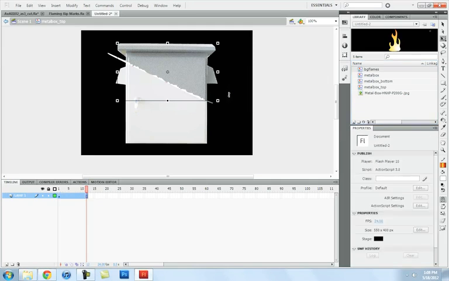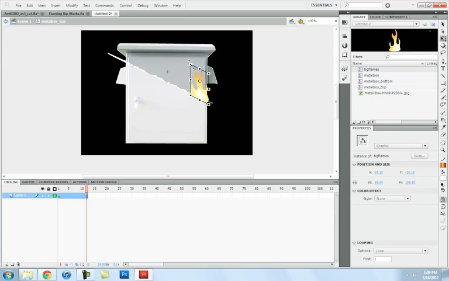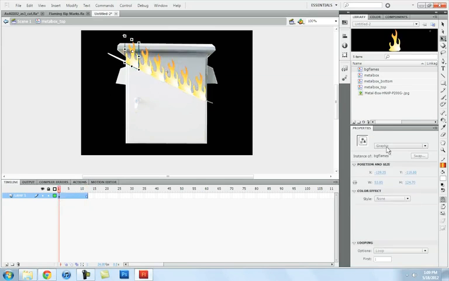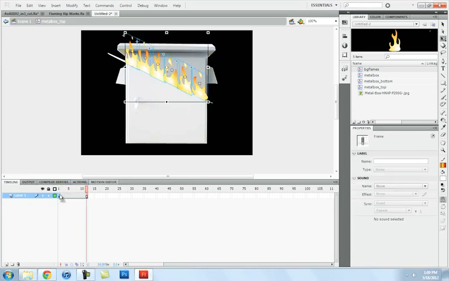So I'm gonna stick this on there, rotate it, shrink it down, and then hold down Alt, and then copy. Click Alt and click to make more of them. So it looks like they're all very uniform, so we want to break them up a little bit by clicking on them, going to the properties, going down to looping, change the first frame to a different frame, 1 to 12. So I'm going to make this one 5, make this one 9, make this one 3, make this one 6, make this one 4, and this one 11. So now they're all slightly different.